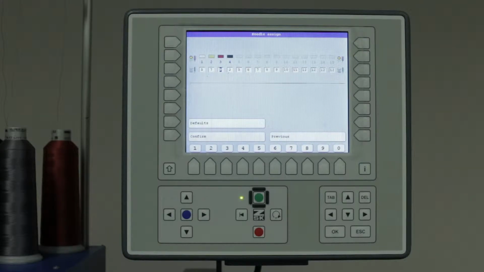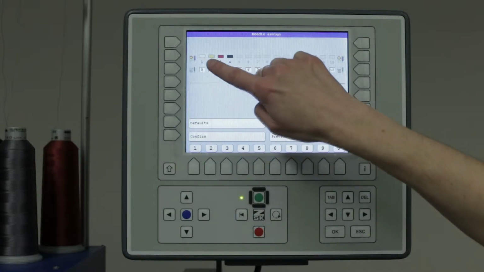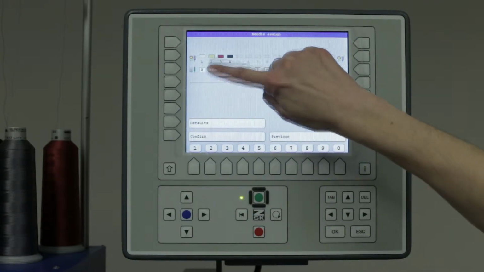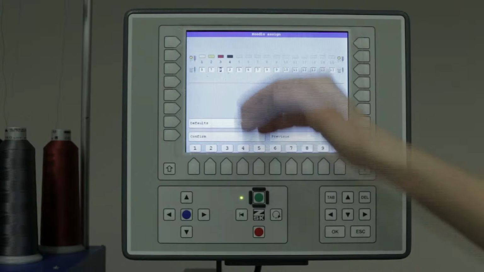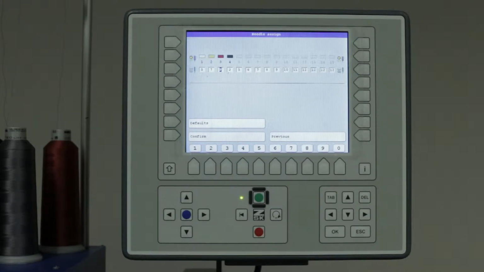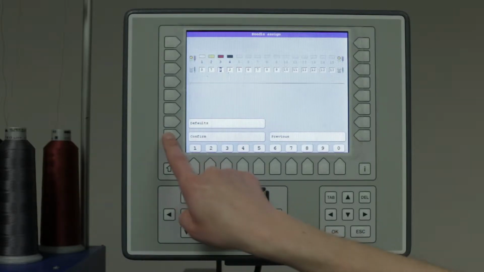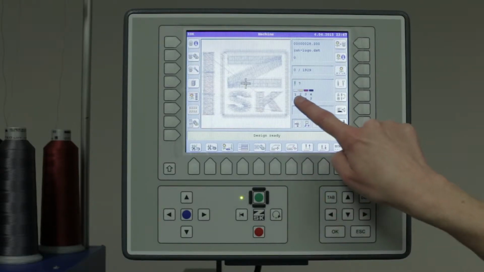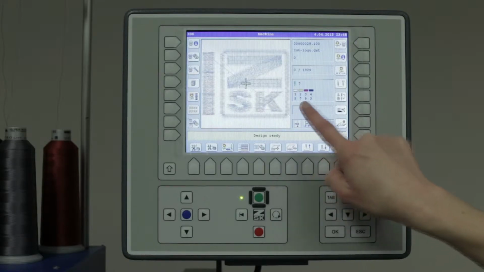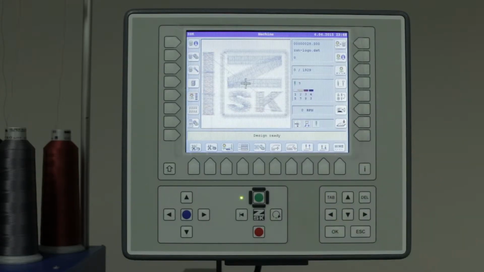Now, if I am using a DST file, typically we enter in the actual needle changes itself, so we usually want defaults to be assigned, meaning that needle 1 under here should be color 1. Color 2 should be needle 2, so on and so forth, because that's typically how we bring in the design. If you have more questions, make sure to reference back to loading a DST. So I'm going to go ahead and confirm these settings. Once I've confirmed these settings, I can now see that color 1 is going to refer to needle 5, so on and so forth. So right now I am on needle 7.